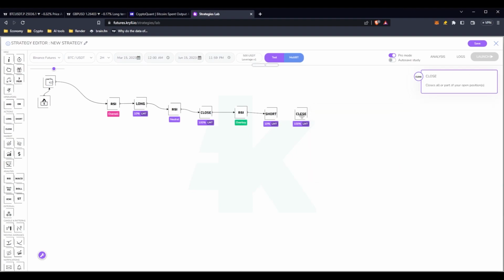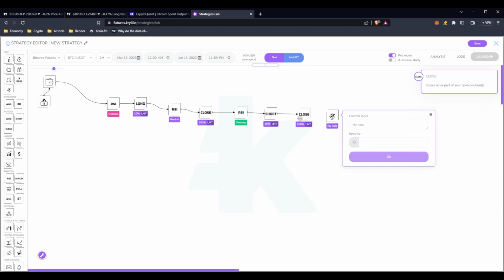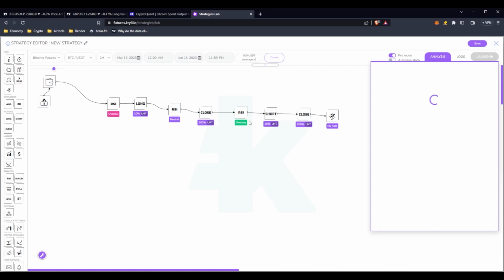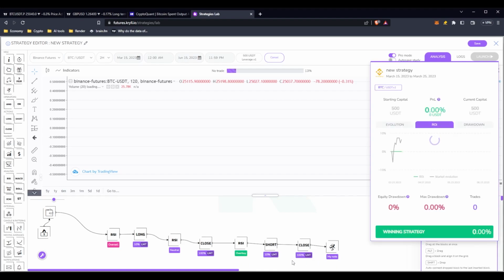Let me just copy this, and then we press go to the wallet, and see how the strategy works. So the basics: I said when the RSI reaches oversold, then long it for me, and when the RSI reaches neutral, close it for me. And then if the RSI reaches overbought, short, and then close it for me, but I did not mention the RSI there. So let me stop this for 1 second.